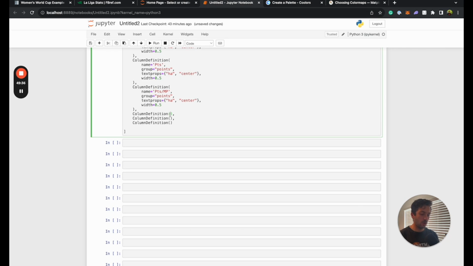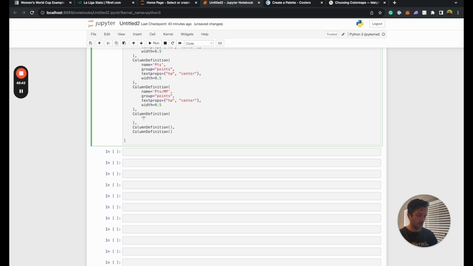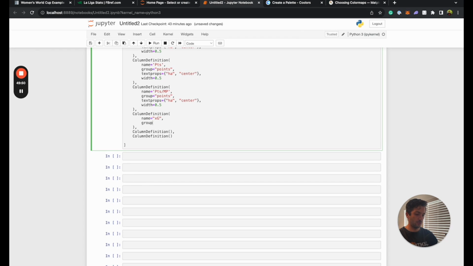Okay, so now let's go ahead and create the column definitions for our expected goals. So if we come down here, we can say name equals, and we're just going to do XG, and group equals, we'll do expected goals.